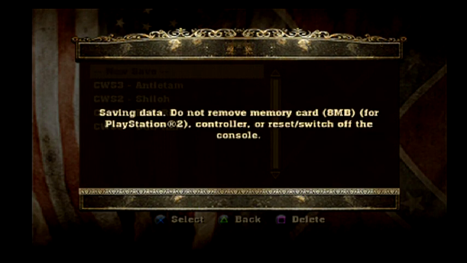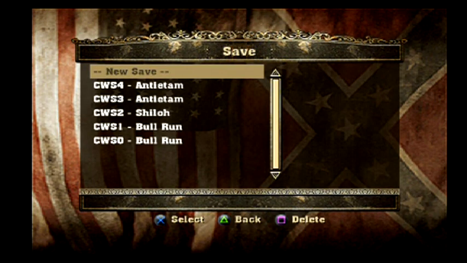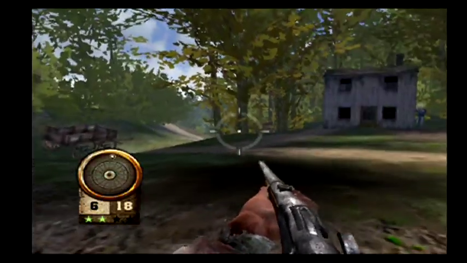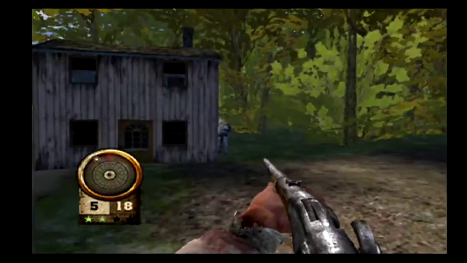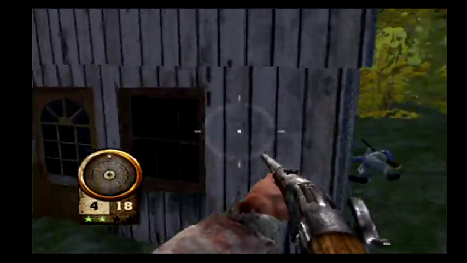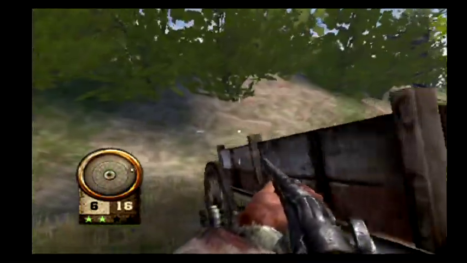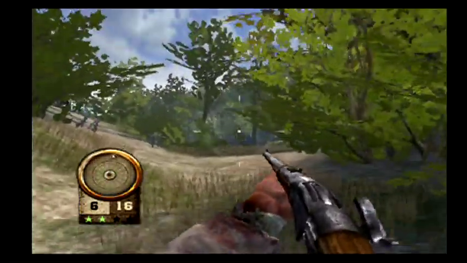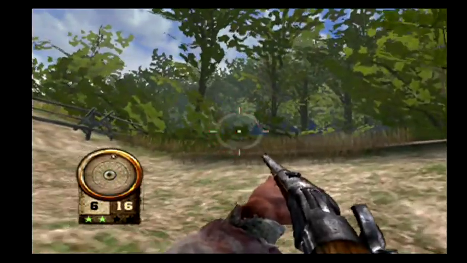Make a new save, just in case. Almost fell. You can't see that? What do you mean almost fall? I'm standing up. I'm not sitting down or laying down like I usually do. I prefer standing, because my back. I either have to lay down or stand. No sitting for me. Doesn't work that way.